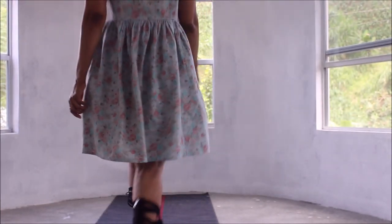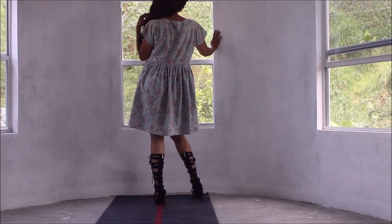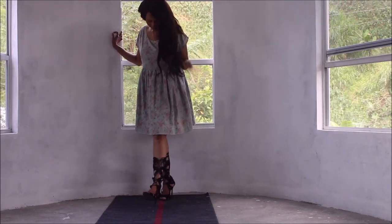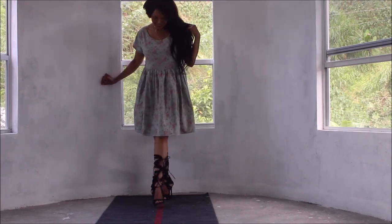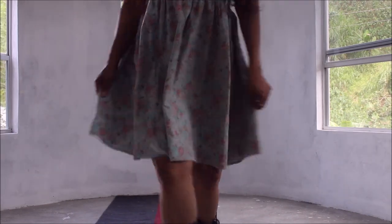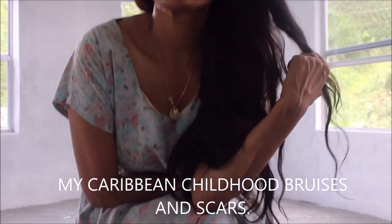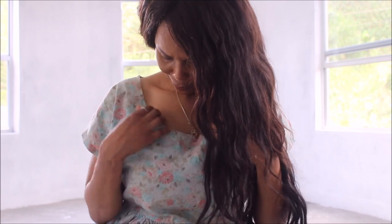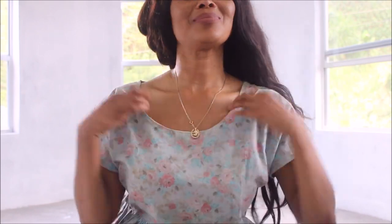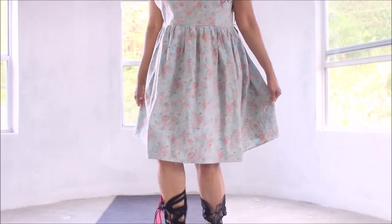Treasure number 5. Oh, such a good find. I must say that when I first saw it, I wasn't quite sure. I thought it was really, really too old to be given a second life. But boy, was I wrong. It's such a gorgeous print. And I absolutely love the color. It's such a nice spring color. I love this color on me. It's this pale pastel turquoise spring color.